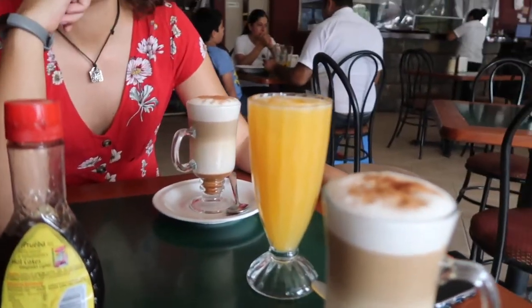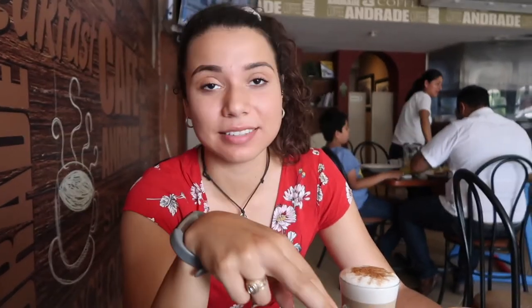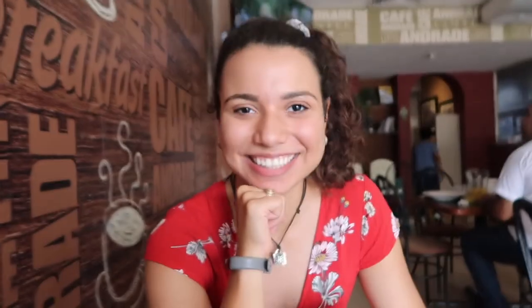So this one is somehow different than that one. I think we're going to have to try it out and see what the difference is, but apparently there is a difference. Something that I really love about Mexican cappuccinos versus European cappuccinos is that with Mexican cappuccinos there's always cinnamon on top, and this girl loves cinnamon, so I really love that addition.